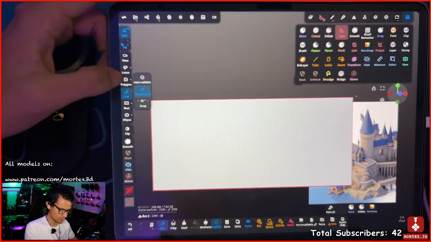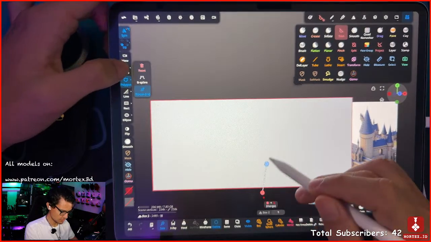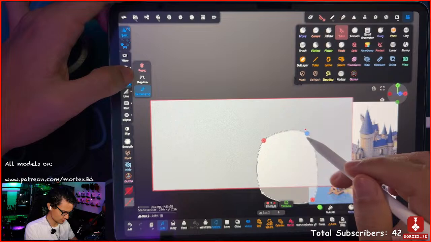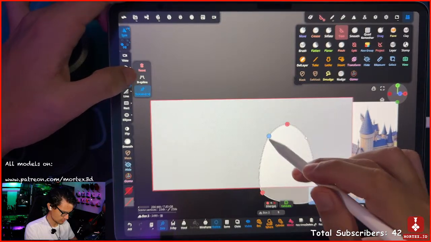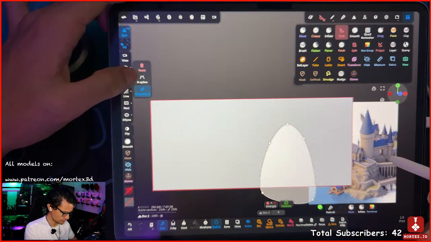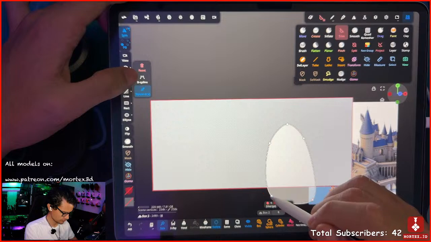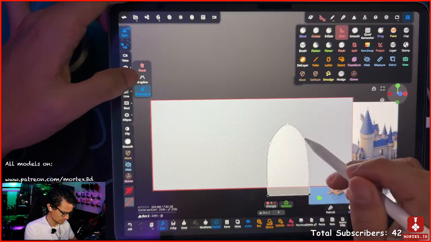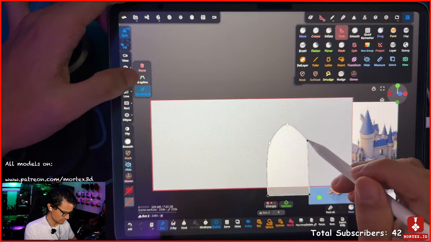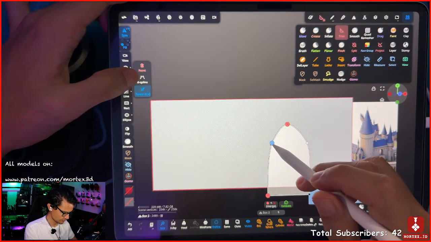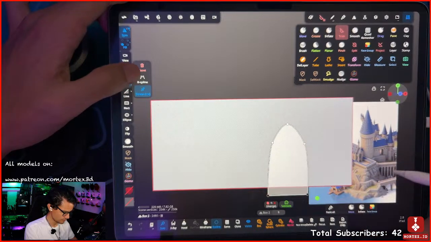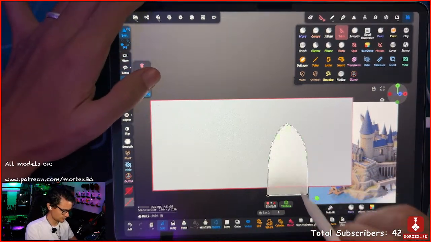Now we will use the trim option, but with this. We'll do this arc. If we tap, it changes the type of union.